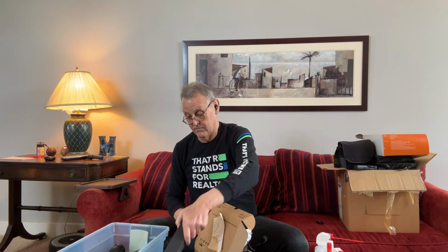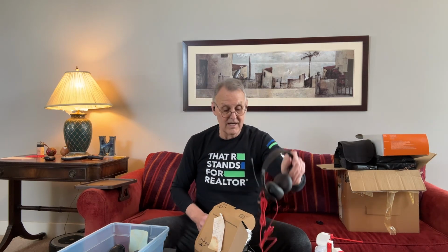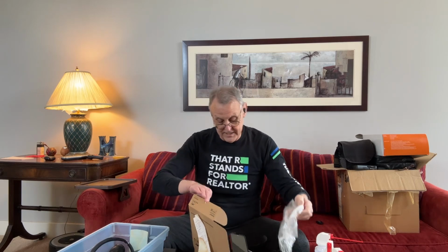So here is another empty box for something someone gave me. Some headphones and a microphone headset to use with your computer. Again, there's nothing wrong with it. I got this thinking I would use it, and I just never really use it. And if one wasn't enough, I guess I had to get two of those, because I have another one. Again, I don't think there's anything wrong with it at all. I just don't happen to ever use them. So that's going in the trash.